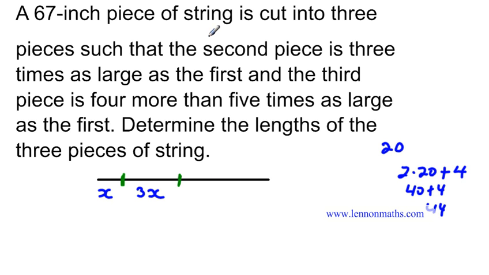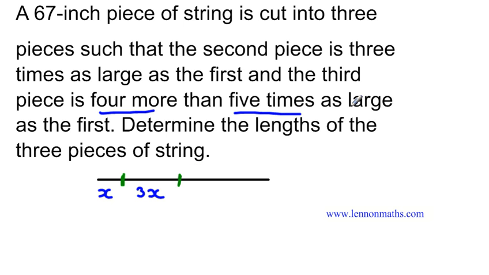Okay, but in this case we weren't given that. So basically what we're doing is saying 4 more than 5 times as large as the first. So we work with the times first and then add the 4 for more. So 5 times as large as the first is 5 times x, since x is the first. 5 times as large as the first, but we want 4 more than that amount. So you just add 4 to it. So now we have the 3 parts. When we think about more in addition to, we use add. When we think about times, we multiply.